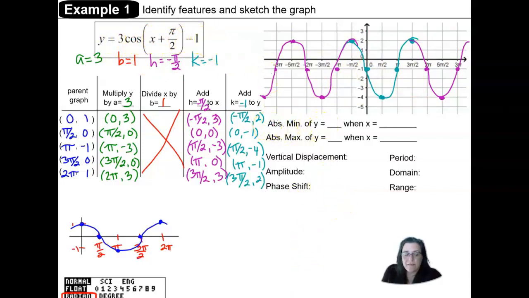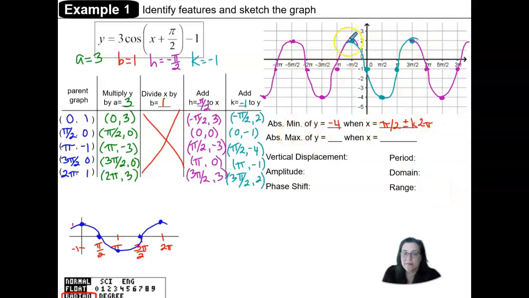So the absolute minimum now of our graph is at negative 4. And that minimum is occurring, the first non-negative minimum is at x equals pi over 2, but then we need plus or minus k times the distance to the next. So if each of these tick marks is pi over 2, we're going 1, 2, 3, 4 tick marks. That's 4 pi over 2 or 2 pi. So x equals pi over 2 plus or minus k times 2 pi.